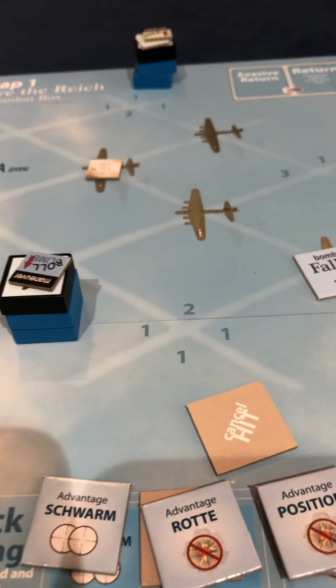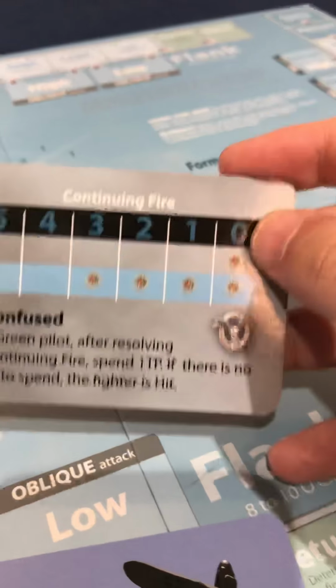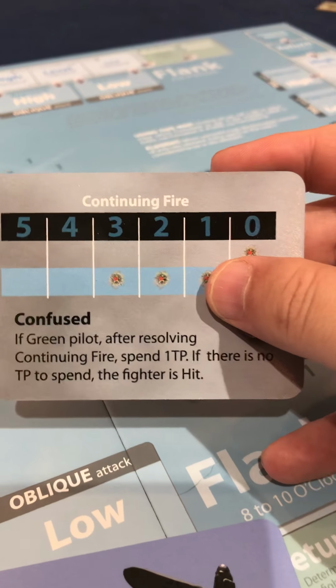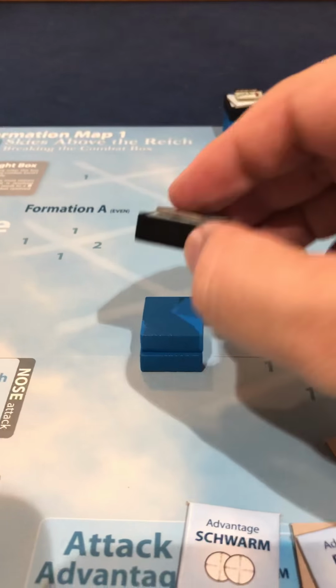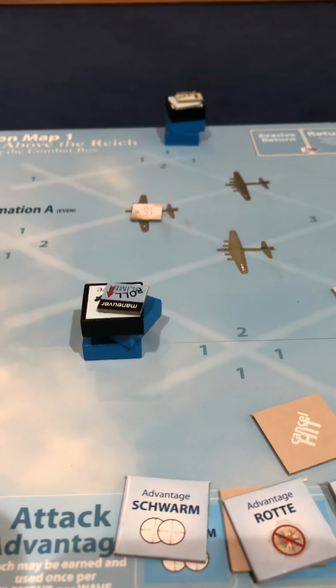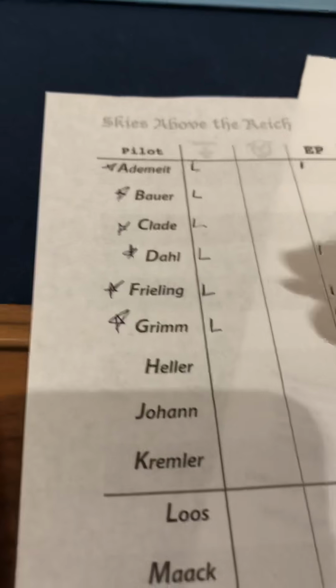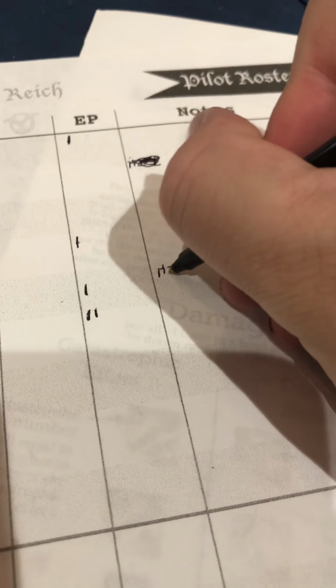Now I'm going to draw 2 continuing fire cards. We'll start with the guy down below. He has an event, confused. If green pilot, we're not green, so we can ignore it. He is evasive, so he takes a hit. So this guy will now use his luck. It is Freeling. So we come over here to Freeling and mission 2, luck.